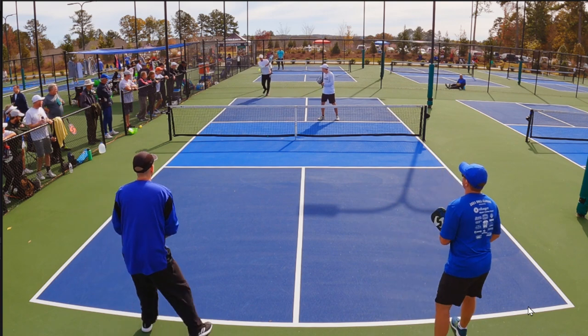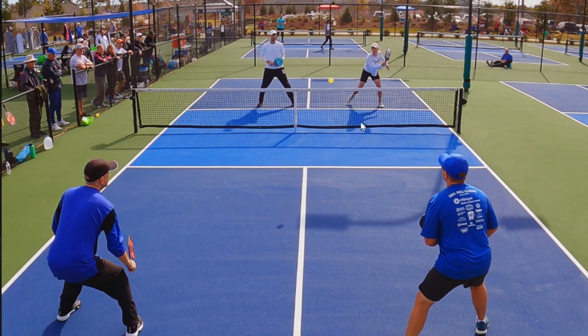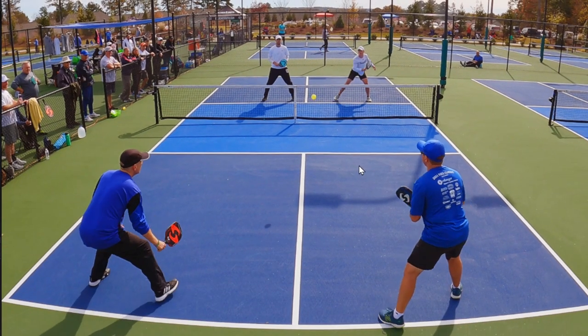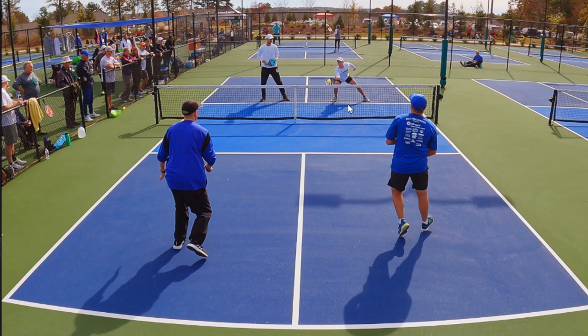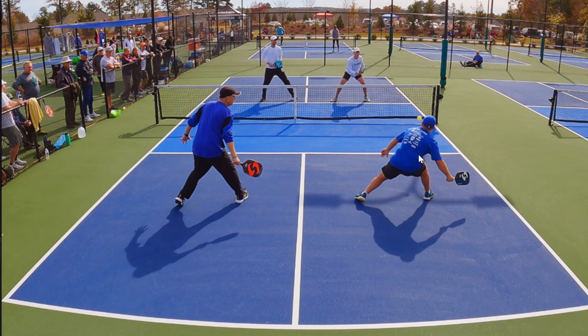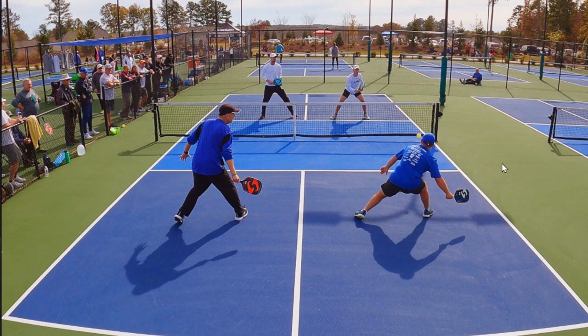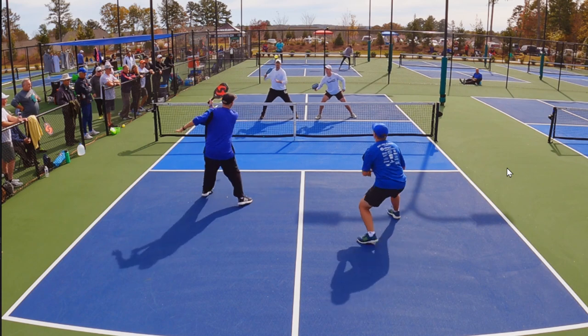We're returning this time. Trenton returns it very, very deep. Tom hits one that I can take out of the air, so I hit a roll to keep him back. They pop it up again. I see Russell's starting to gain ground on me, so I don't want to hit it too hard up at his chest and be too offensive. I end up just lightly hitting the ball over the net. Had Russell taken a few more steps forward, he maybe could have taken that out of the air and attacked me — but he was slow coming in, so it wasn't much of a threat. Play continues, they pop it up, and Trenton puts it away.